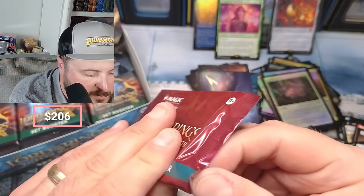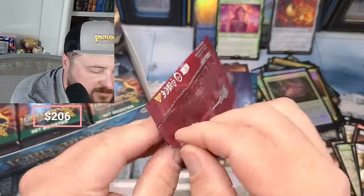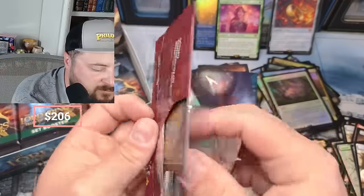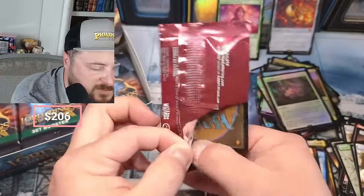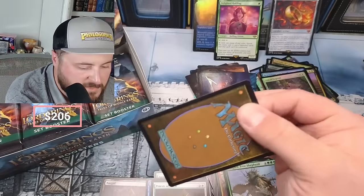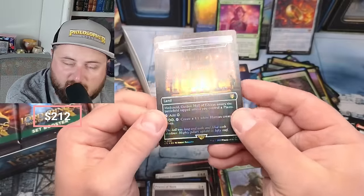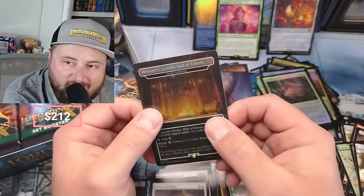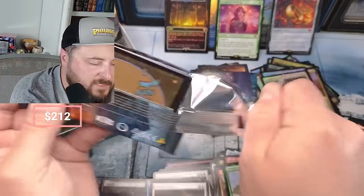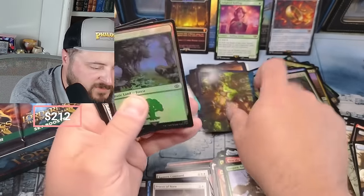Whoa - uh oh! Hope I didn't... did you see it? Did you? There's gonna be memes everywhere of me opening this one. Okay, really off-center, not in too good a shape - it's a Castle Ardenvale Medusa. The nice thing about this one is I actually don't have it and I'm trying to collect all of them, so that's pretty awesome. I don't think we're talking big bucks there, but it's still pretty awesome.